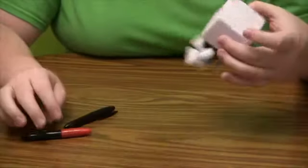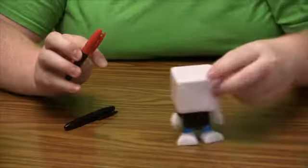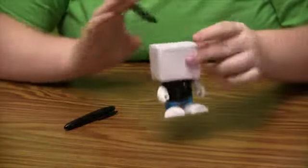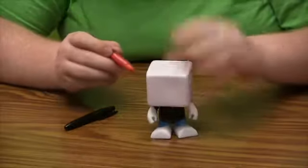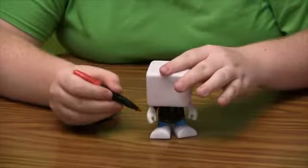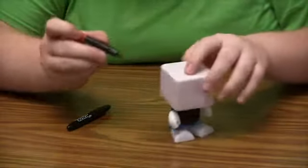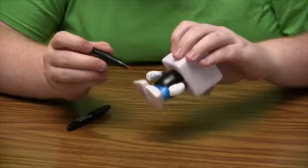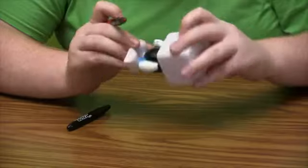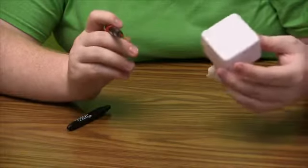Now, with a little twist, I do not want to have this character be white on here. I want him to be all red. So I'm going to turn him red. That's my plan. So I'm going to focus on the hand right here, and the head right here, all angles of the head. And I'm not sure about the feet, whether the feet will be red or not. I'm still working on that. So, work in development right now.